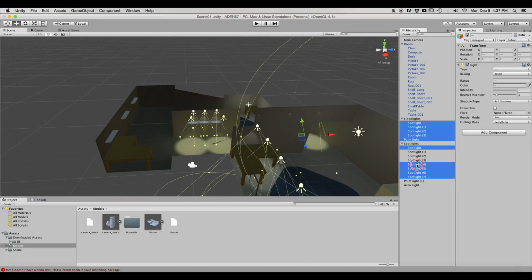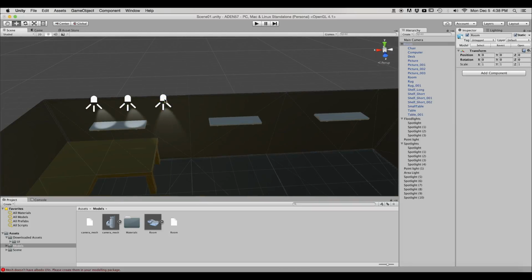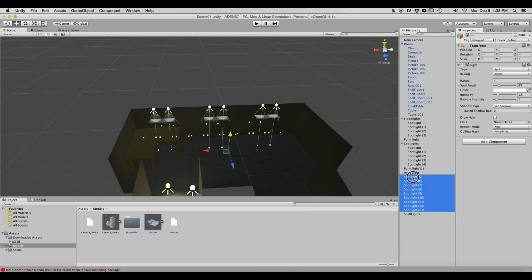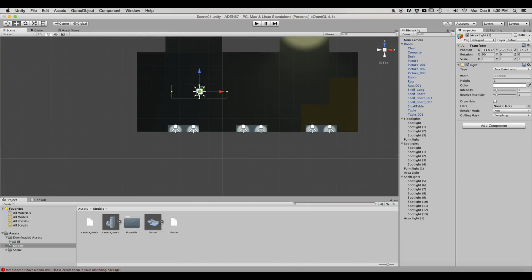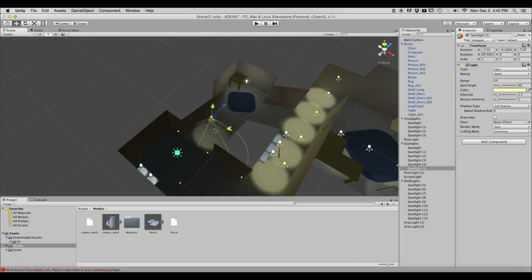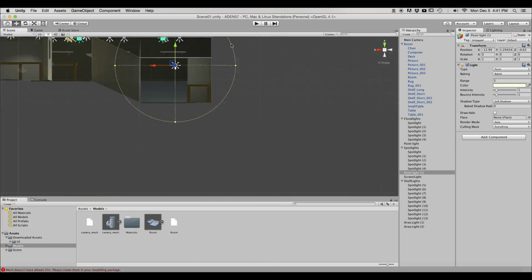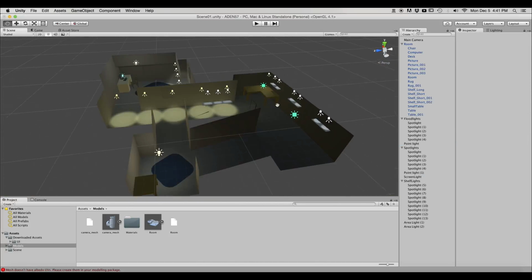I wanted these bookshelves on the wall to kind of stand out, so I was adding light to those. And I was adding these lights. I thought it was a really interesting idea to make this room with fluorescent lights, so I made them kind of green and square and on the ceiling. That's actually something I've been going for in this whole scene, is to make all the lights different colors.